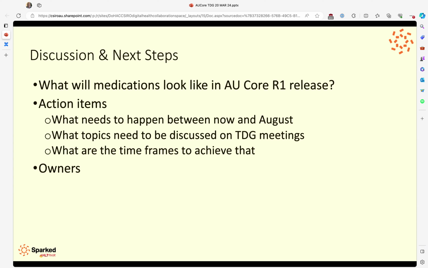Those are all going to be action items that are driven out of our discussions and follow-ups that we either resolve today or in future meetings. And we will need owners and individuals who can take these follow-ups and help work on these action items. So the more people we have involved and the more engagement we have from everyone, both in the room and on the call, the quicker we'll be able to get through these resources and have a clearer R1 release.